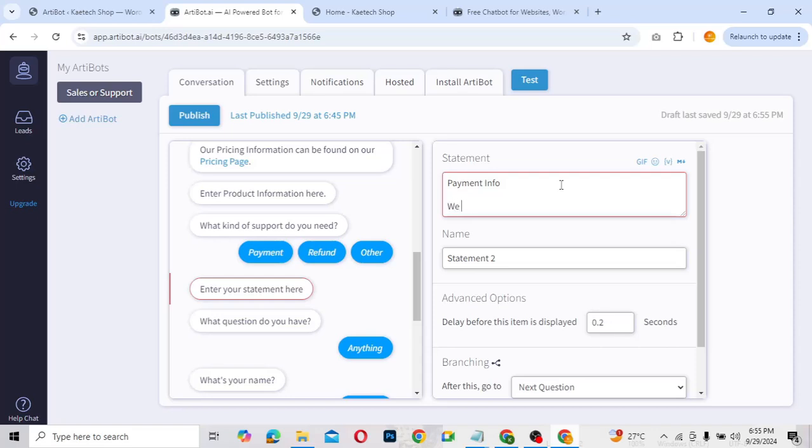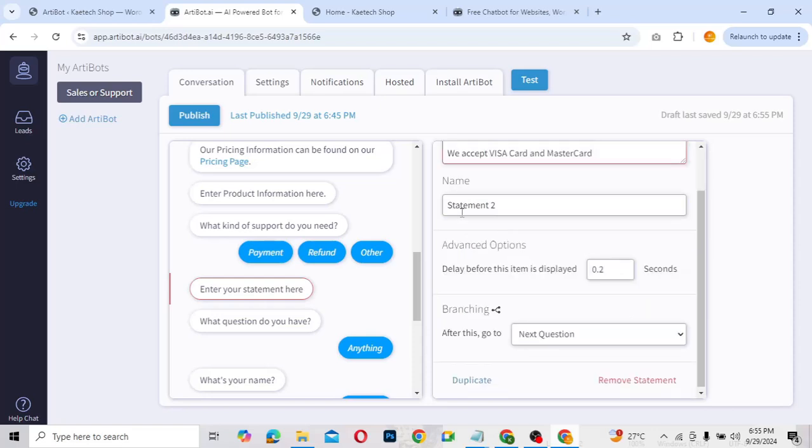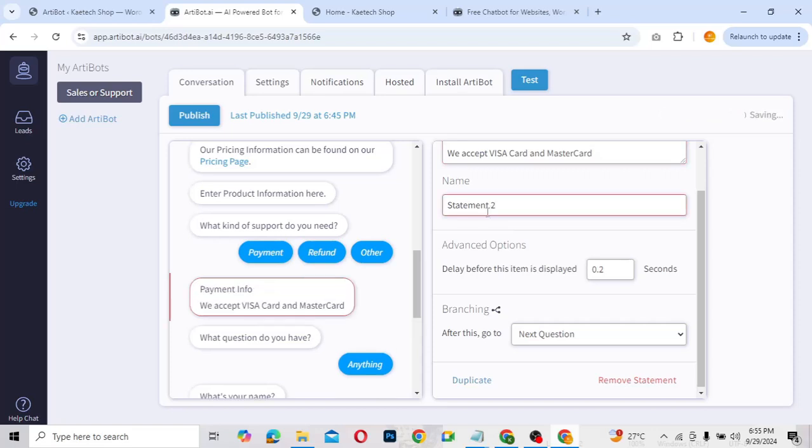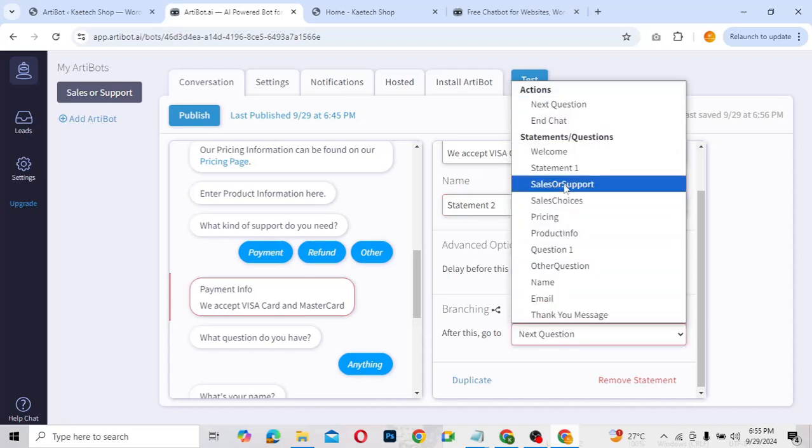So we accept maybe Visa, MasterCard, or whatever it is. We accept Visa card and MasterCard. Over here you can choose a name for it. Now this name is very, very important, because if you go to the statements and questions over here, those are the names that come up.